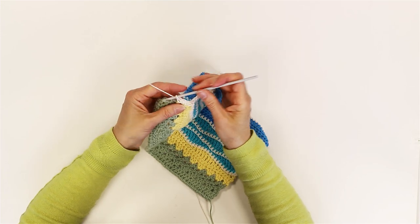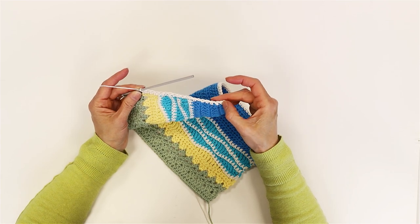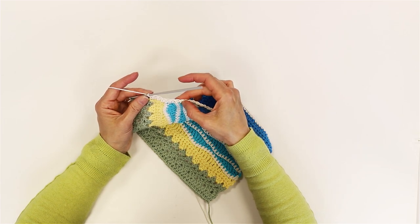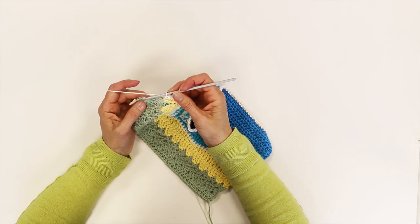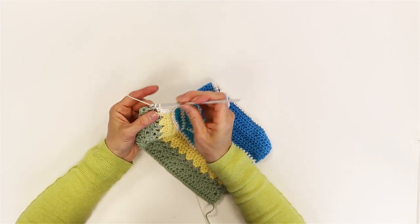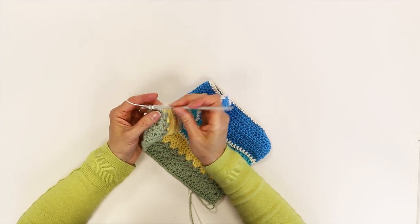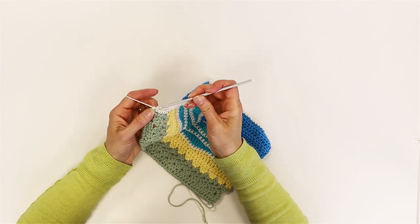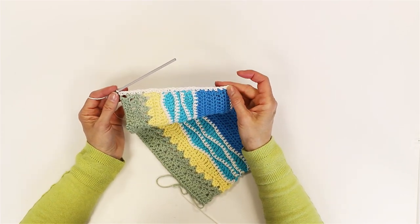And then at this point, it's worth having a quick count because you do need to end up with 25 stitches. So 1, 2, 3, 4, 5, 6, 7, 8, 9, 10, 11, 12, 13, 14, 15, 16, 17, 18, 19. So I need 6 stitches here. So 20, 21, 22, 23, 24, 25. So I think that's pretty even down the side.